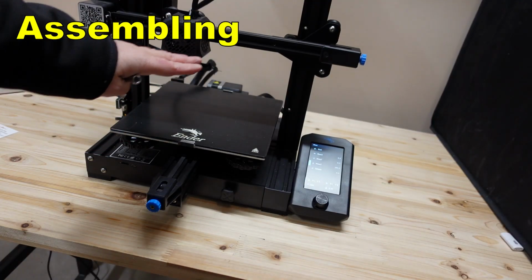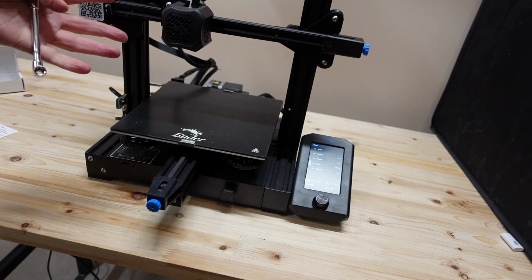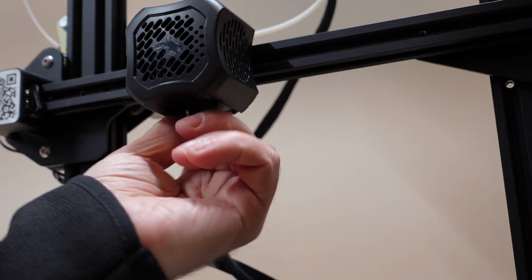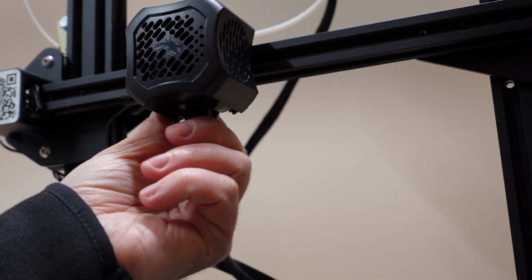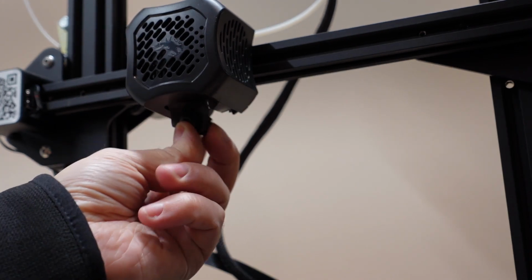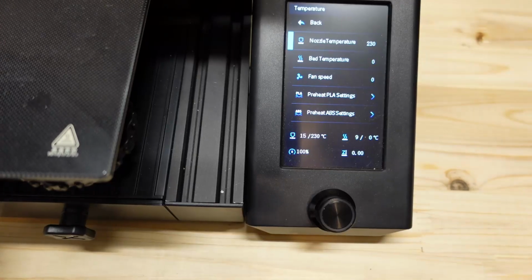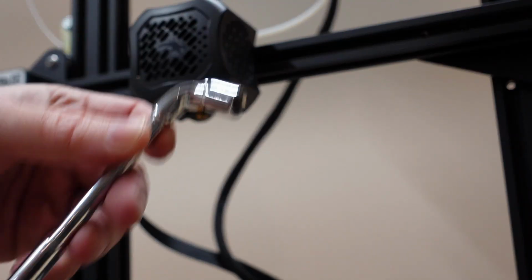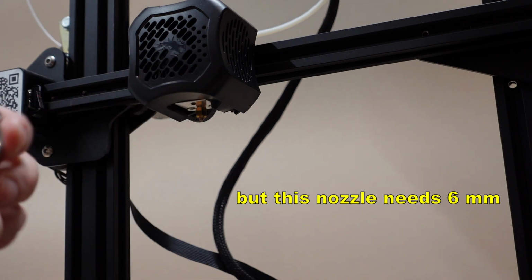First step is to move the Z-axis to some height where it will be comfortable for the work. Okay, let's remove first the silicone cover. And now let's preheat the nozzle. Let's remove the nozzle. So it's preheated now, and I'm using a 7mm wrench.